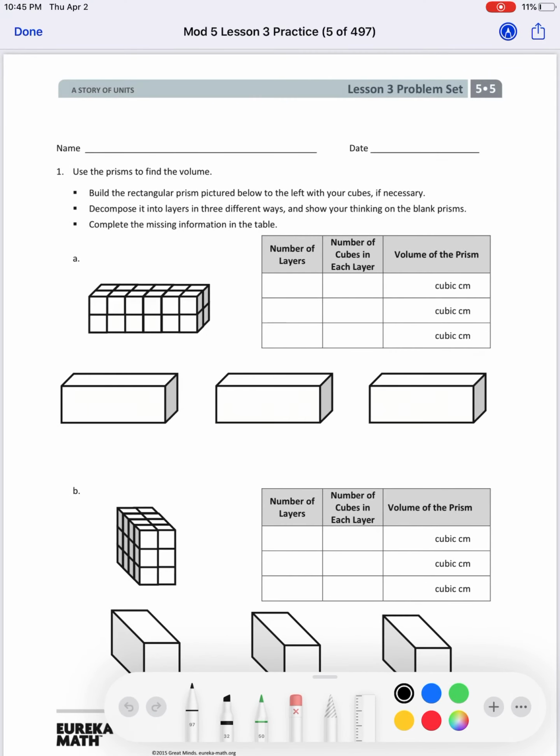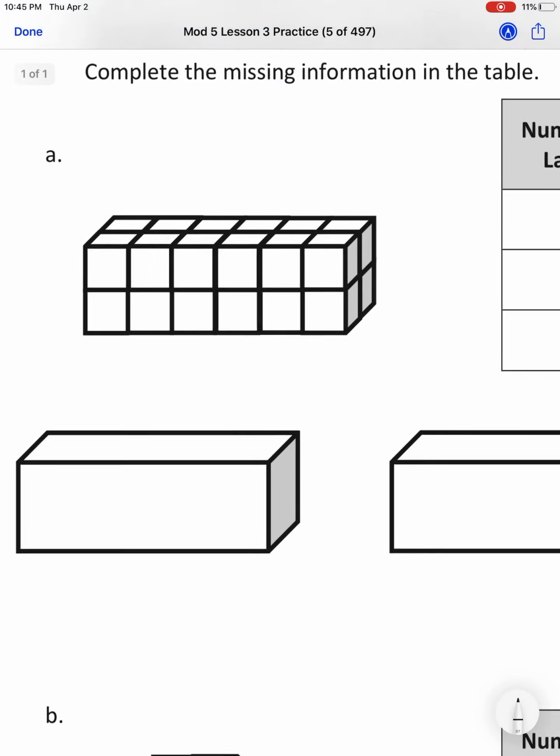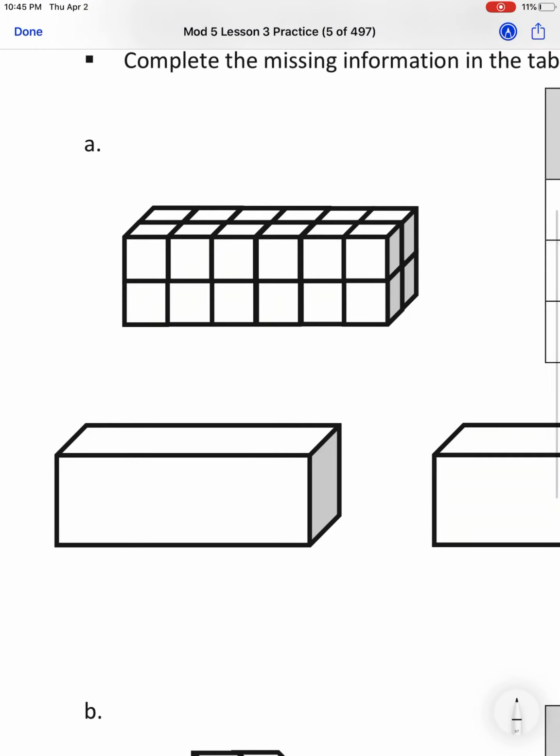Okay guys, let's practice layers in this lesson 3 problem set. I'm using the lesson 3 problem set, the first page, and if you do the optional practice, you're going to use lesson 3 homework for page 1 and then lesson 3 problem set for page 2. We are going to break this into all 3 different types of layers. So let's start here with this first one.